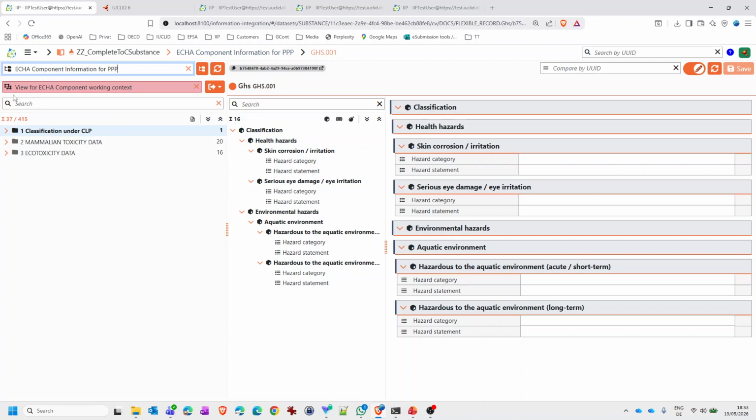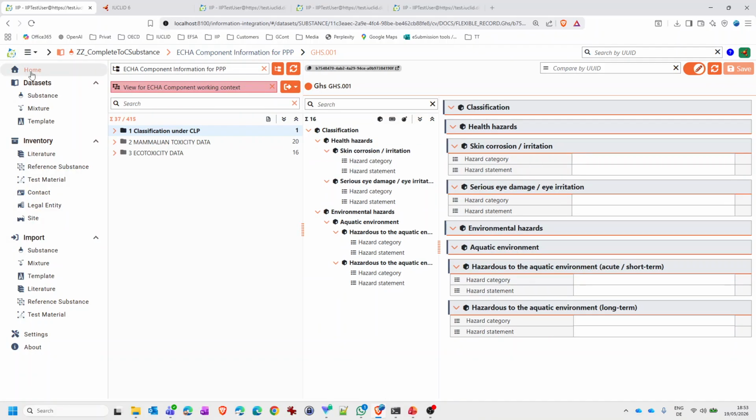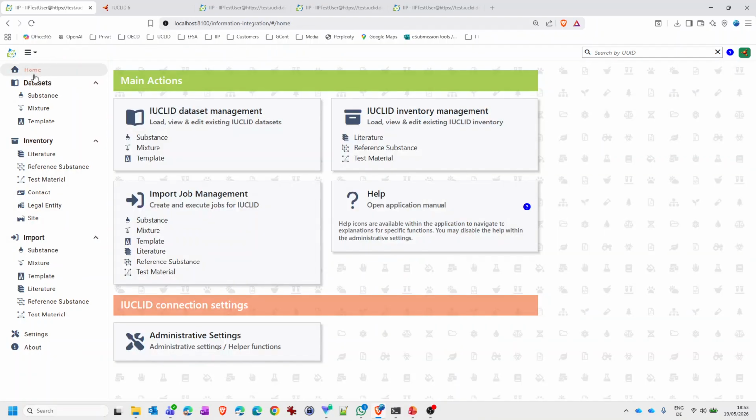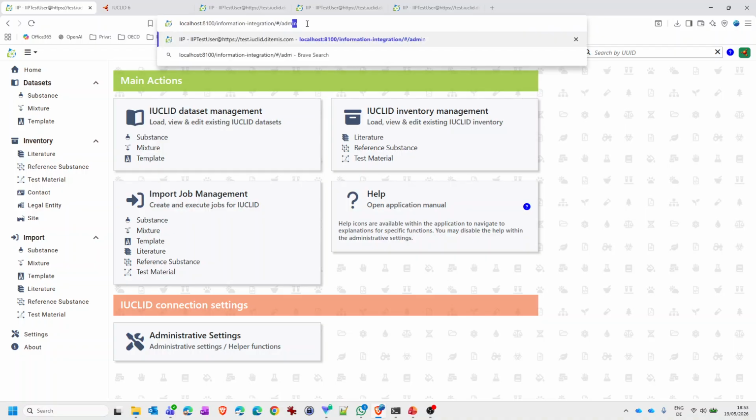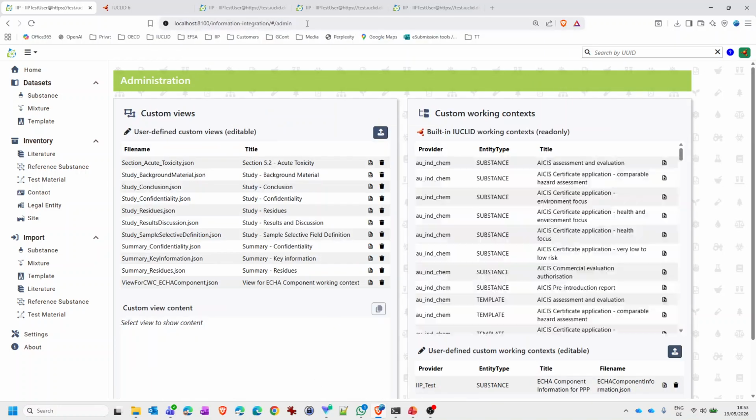Okay, so now how can you do this? How can you manage your own custom working context and custom views? This is now a new feature. Let's navigate to the home view. What we did to show the administration of custom working context and views is to define a new URL, which is not linked to anything in the menu, but you need to know this.